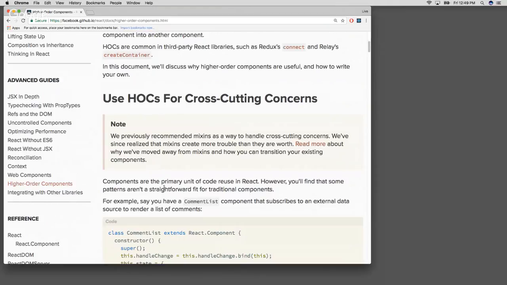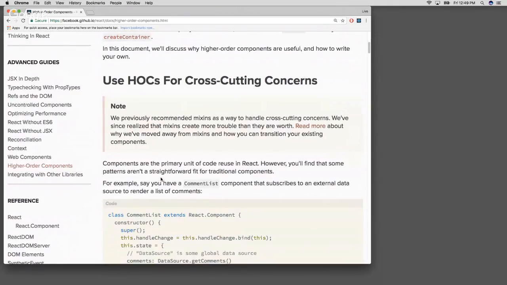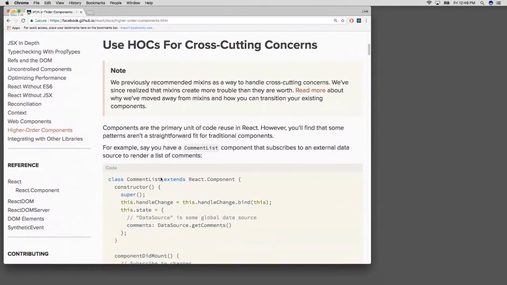Components are the primary unit of code reuse in React. However, you'll find that some patterns aren't a straightforward fit for traditional components. For example, say you have a comment list component that subscribes to an external data source to render a list of comments.